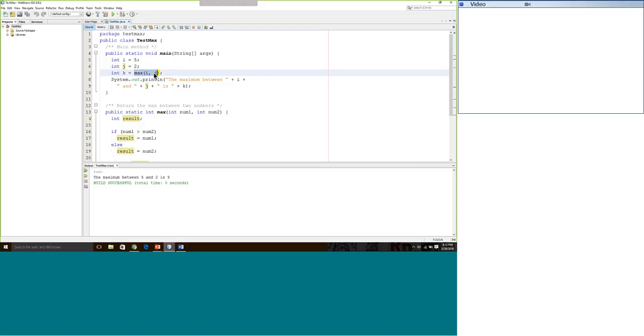And the 5, the larger of the two, replaces this section highlighted here. The integer 5 then gets assigned into this integer variable k, and now k will contain a 5. And this print statement says the maximum between i, which is 5, and j, which is 2, is going to be the value k, which we assigned to be 5. So that's how a method is developed, and how it gets called and how the return value gets passed back into another method. In this case, it's the main method, and inside the main method, we're calling the max method.